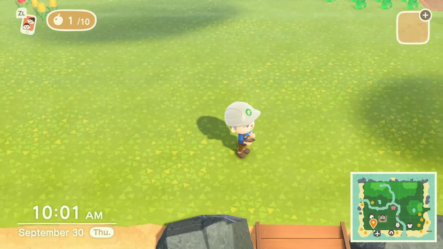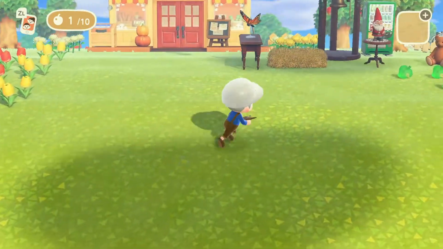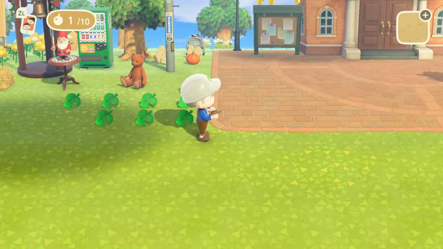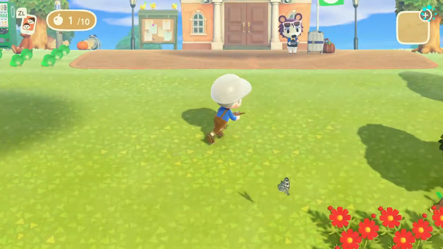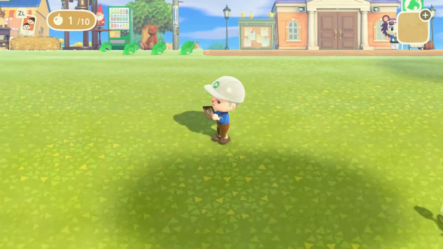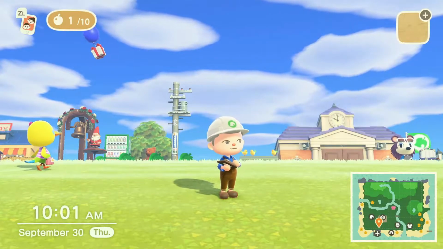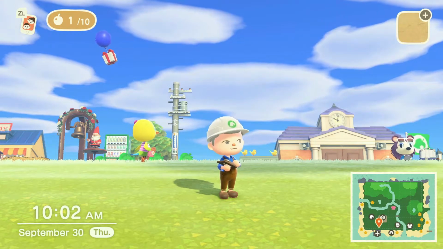Okay, so I cleared out most of the area. I'm gonna terraform this little spot here and then bring it on up to this corner over here. And then I'm gonna terraform a little bit right here and kind of make a diagonal shot to the front of Resident Services. But that could very well change. I could get halfway through that and realize I don't want to do that. So yeah, we'll see where the magic takes us.